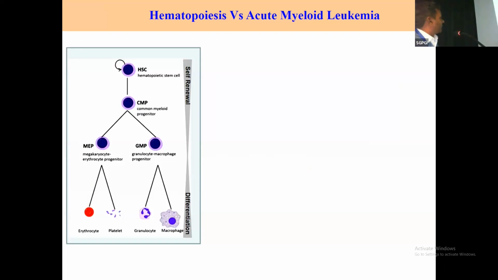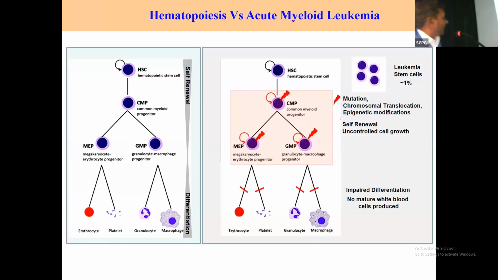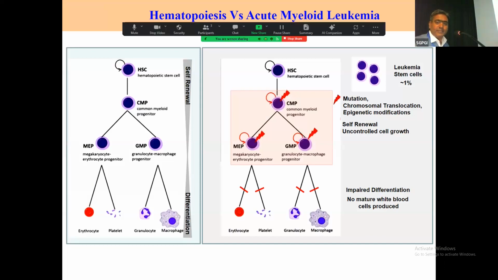So the common myeloid progenitor gives rise to the megakaryocyte erythroid progenitors and granulocyte megakaryocyte progenitors, and then they subsequently differentiate to the functional cells. I don't think it is visible quite nicely, but we will have to deal with it. What happens during leukemia is that because of leukemogenic events, such as mutations or chromosomal translocations, the blasts keep on accumulating, and the normal, completely differentiated cells are not formed. Because of this, there is differentiation arrest.